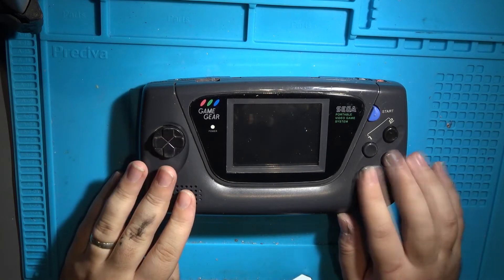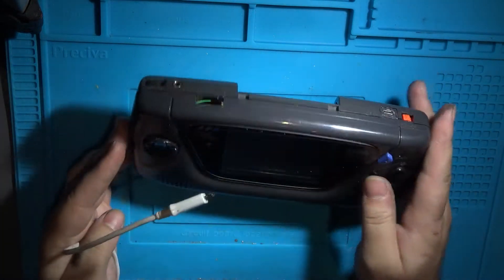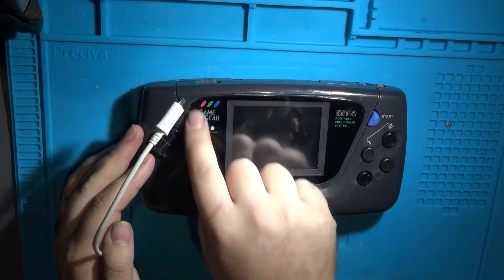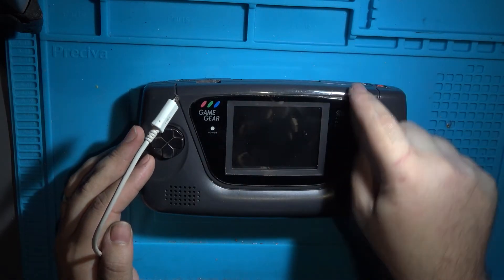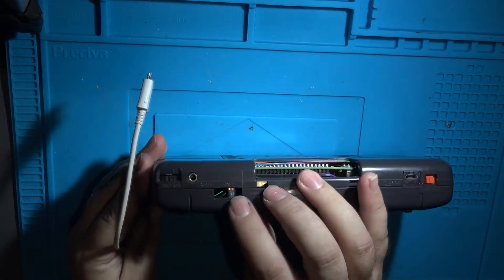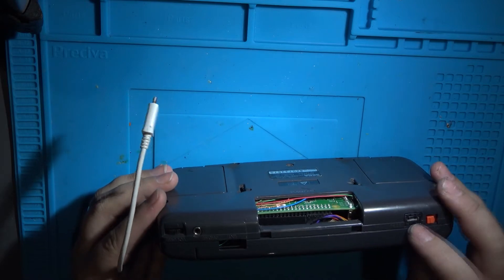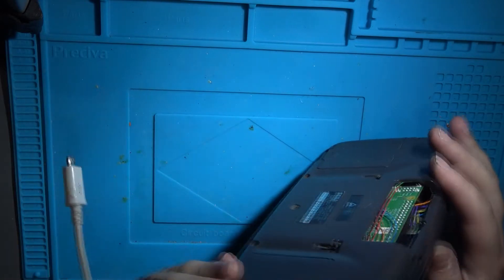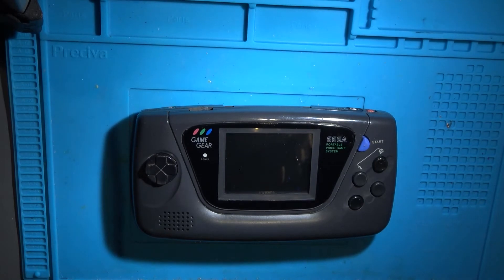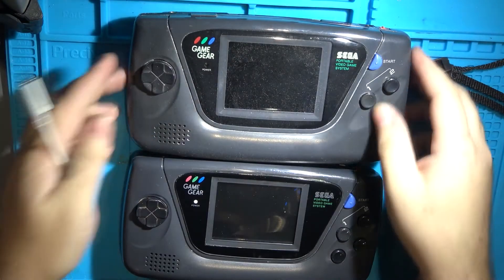Now it's back together. The only visual difference from the outside is two extra buttons — kind of needed if you want to play PlayStation games. No shoulder buttons yet. I wanted it to visually look very similar to an original, so no brightly colored buttons on the back. It doesn't have an original lens — this is a glass lens, just because that's what I had. Instead of the DC jack there's a USB jack. Bar that, it visually looks exactly the same. Here's an original for comparison and there's really not a lot to compare.